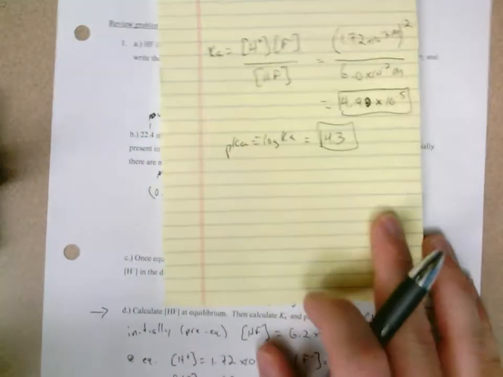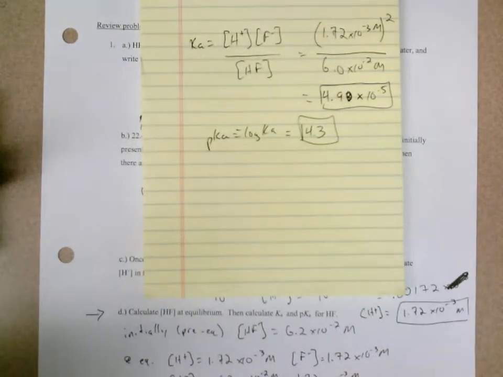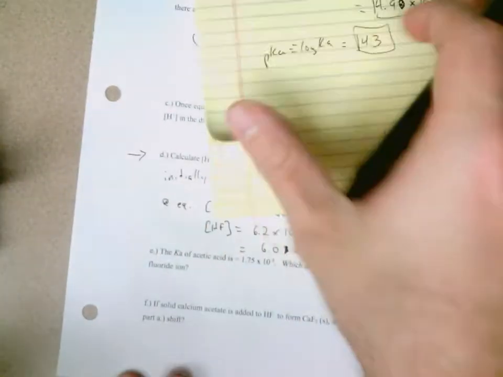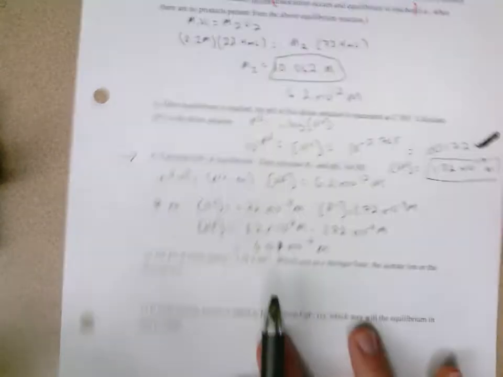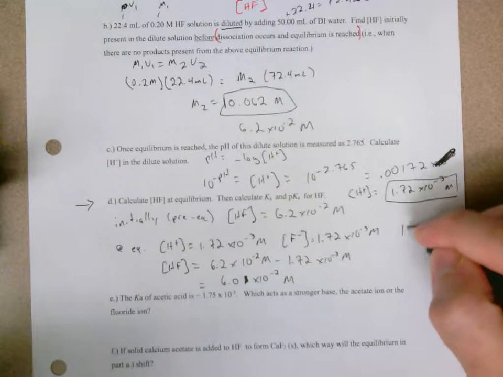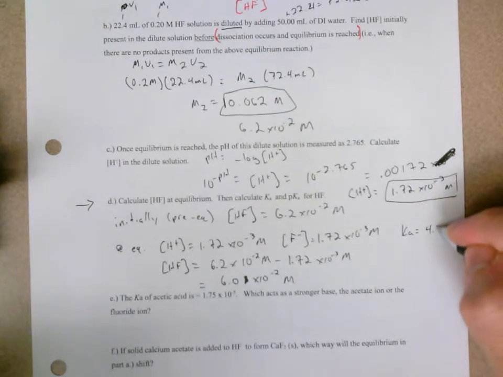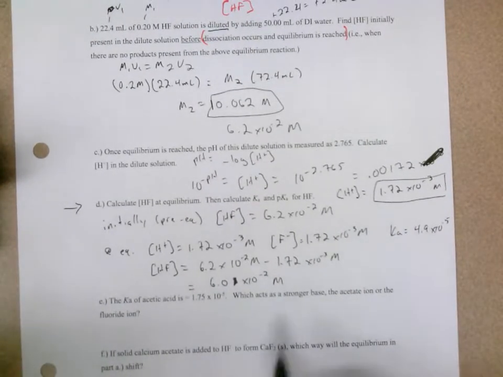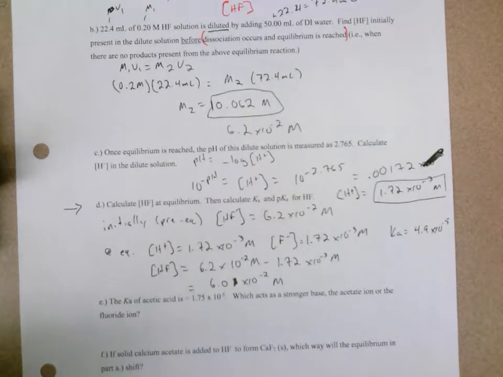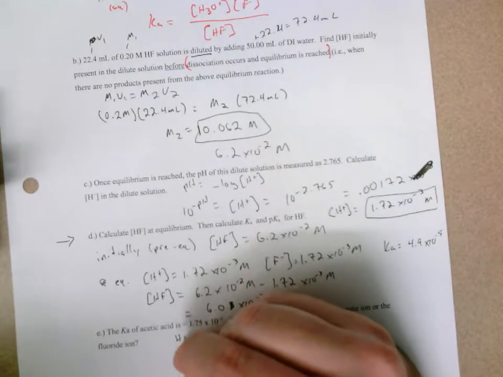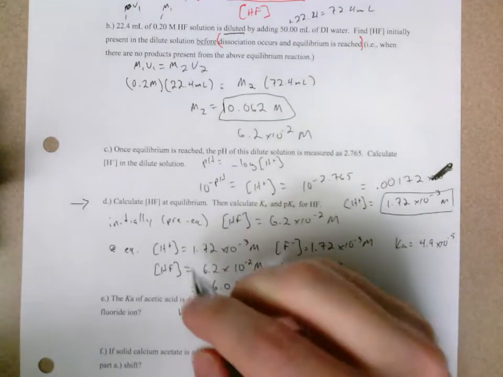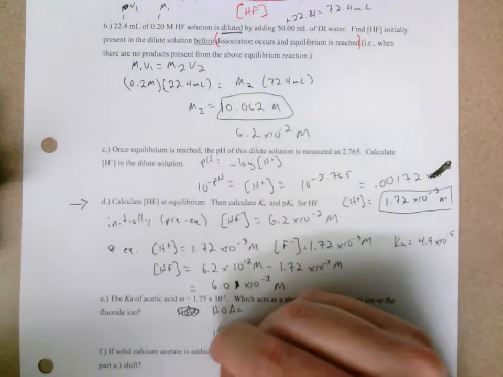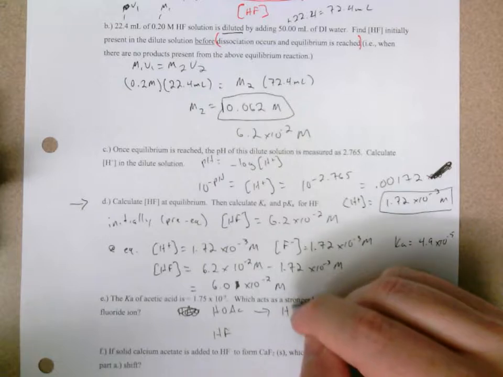Okay, next question. It tells us the Ka of acetic acid is 1.75 times 10 to the minus 5. And for our last one, we showed our calculation on the side, and we said 4.9 times 10 to the minus 5 was our Ka value. Now this is asking us who is the stronger base, acetate or fluoride. So we need to consider what these two reactions are, and I'm going to call acetic acid HOAc, because I feel more comfortable with that, and HF. So here are the Ka reactions.